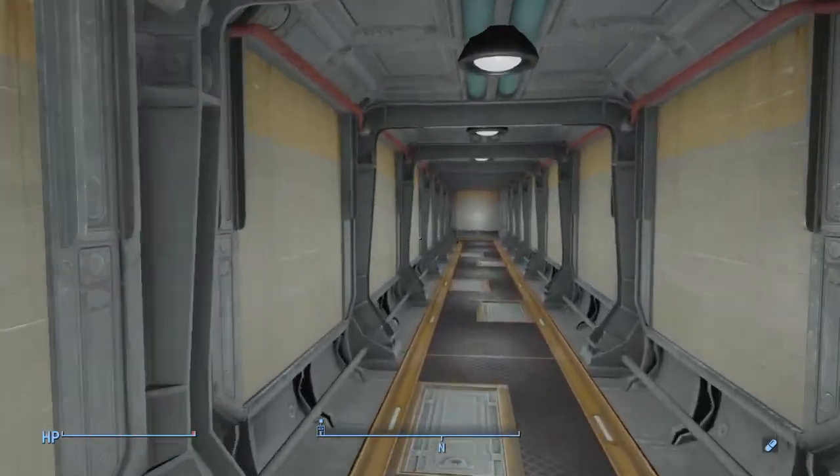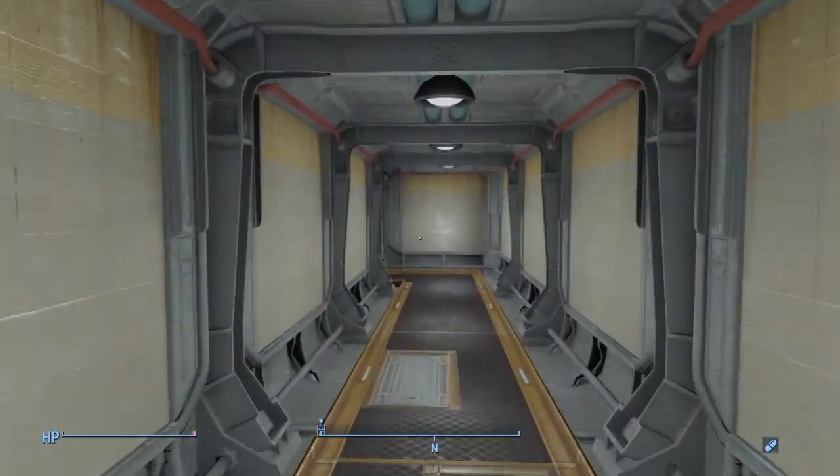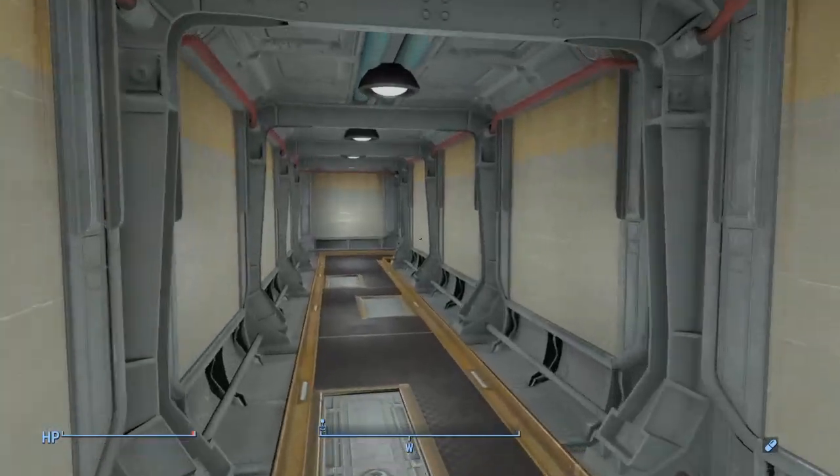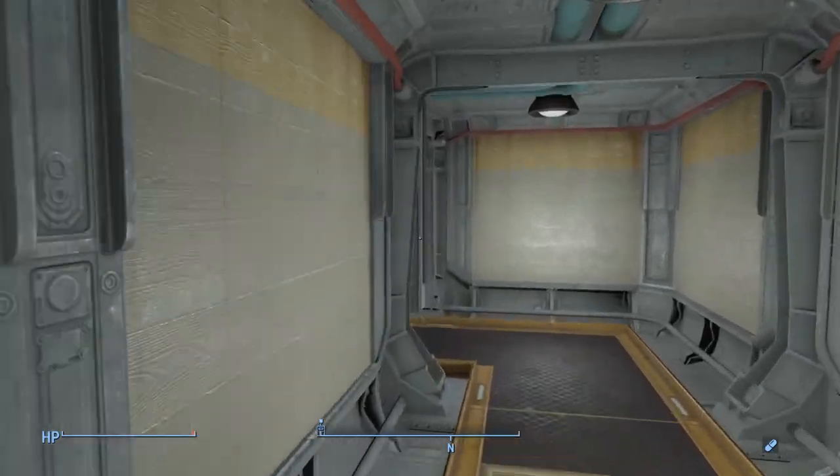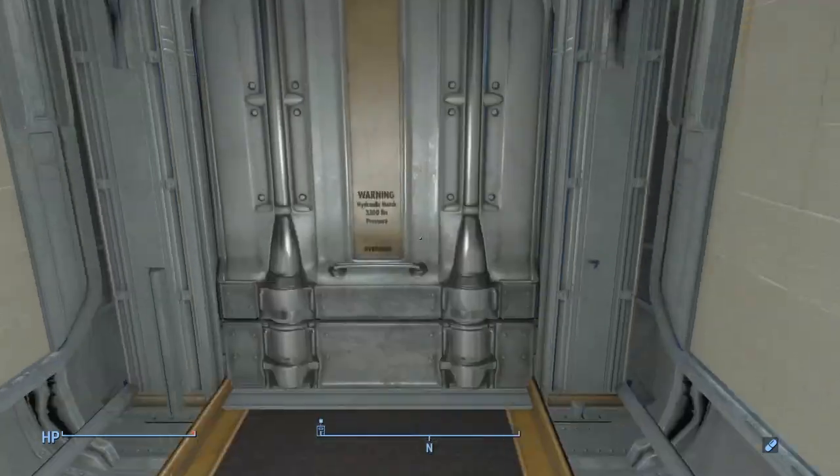And again, more long hallways. And like I said, at the end, I will show the outside of this so that you can see exactly why these long hallways exist, and so on and so forth. And here we go. Here's the reactor room.